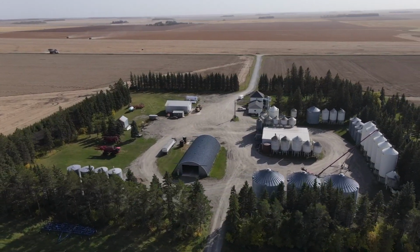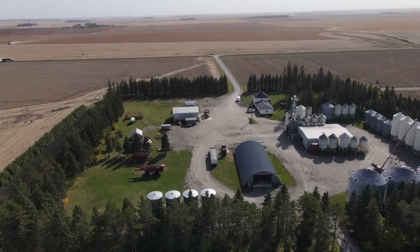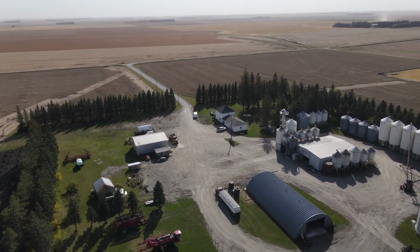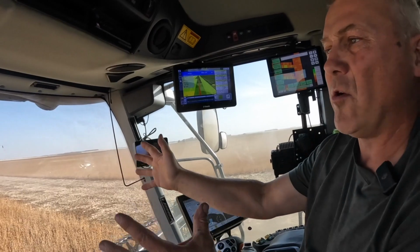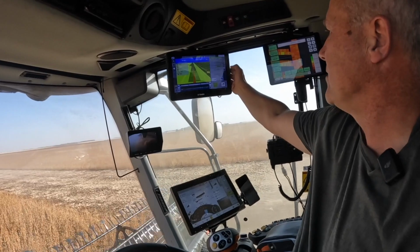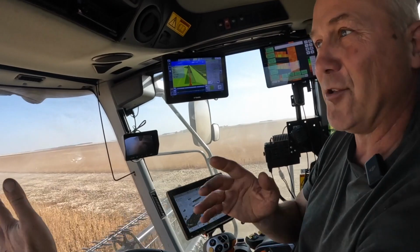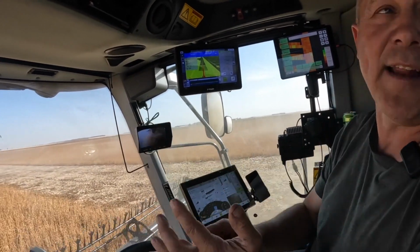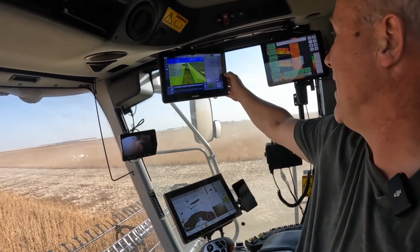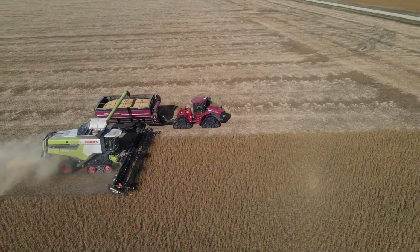So go through some of this technology, because every time I get into one of these combines. GPS, global positioning system is what it's called. You set your line and your degree, and you engage it every time you turn. Right now both combines are synced together. So when I make a line, she loads that line up and follows it exactly. I can see what she's yielding right now, and where her moisture is. I can see her combine there, and this is me here.